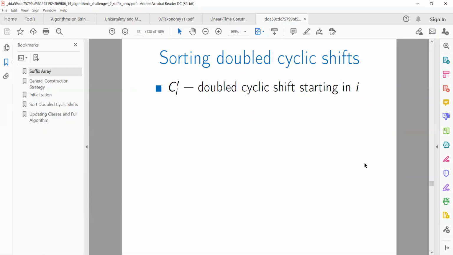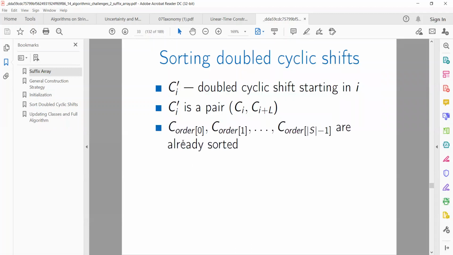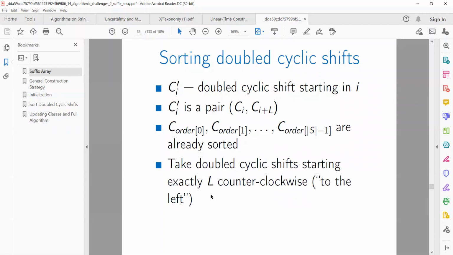So for sorting doubled cyclic shifts, Ci prime, which is the doubled cyclic shift starting in i, is a pair of Ci and Ci plus L. And we also have C order 0, C order 1, and so on until C order length of string minus 1, already sorted. Then take the doubled cyclic shift starting exactly L counted clockwise to the left.